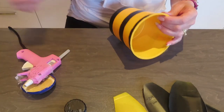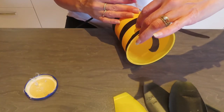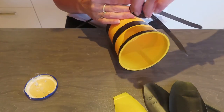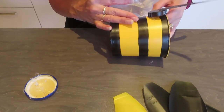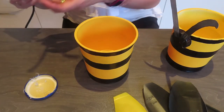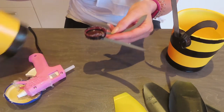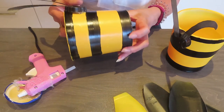I'm going to pop it to one side for now and then get my first pot. I'm going to place my head about there I think, so I'm just going to pop some glue around the edge and just place it on the top like so. That's the first one. I'll do the same with the second one - just popping glue right around the edge and placing it on. It's quite hot. That's done.